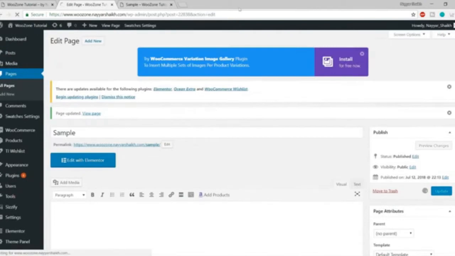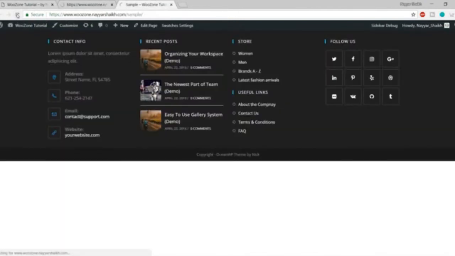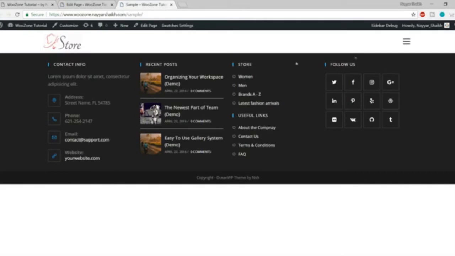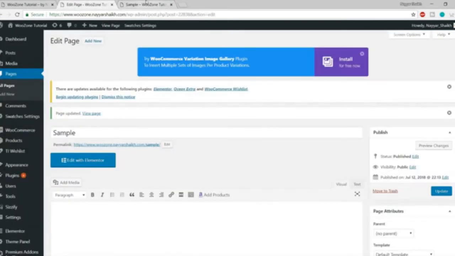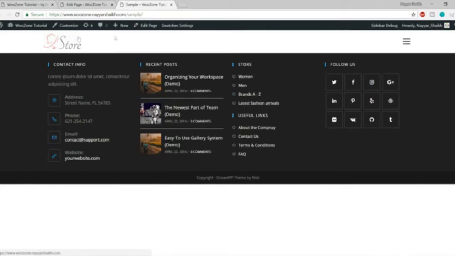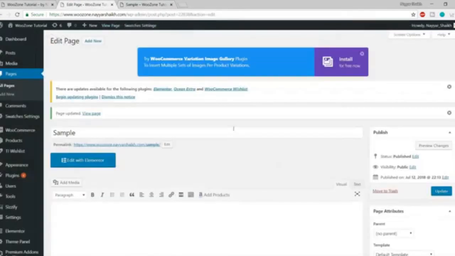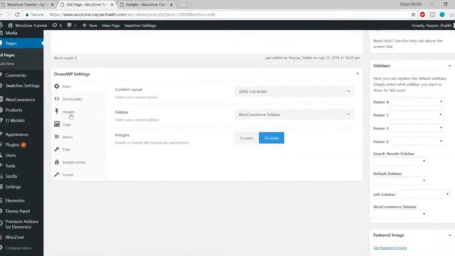Let's see what happens. Okay, let's click on update. Come over here, let's refresh this page. Alright, now as you can see, the menu is gone and we have this hamburger icon. Let's click on this. Now as you can see, this is how our menu looks. This is the full screen menu. This is what it is called. You have your top bar, your search bar, and you have your menus over here. So you can change different styles for different menus. You can put the logo in the center, and you can have your menu at right and left. So there are a lot of options available.